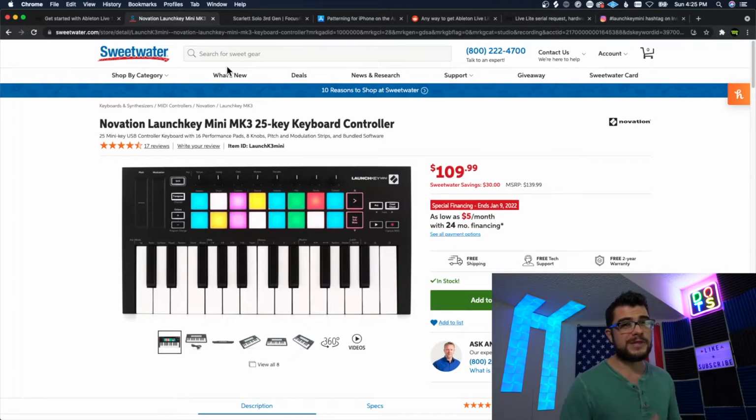Alright guys, so for the first option, you can get Ableton Lite for free if you purchase any hardware or software where it's included. For some examples of what you could do, if you wanted to buy a Novation Launch Key Mini, for instance, if you want to get a little mini MIDI controller, which a lot of producers have, you can get something like this for $100. So this would be a really great buy if you want to get this. It comes with Ableton Live Lite, so you can get going right away, and this integrates with Ableton really nicely.